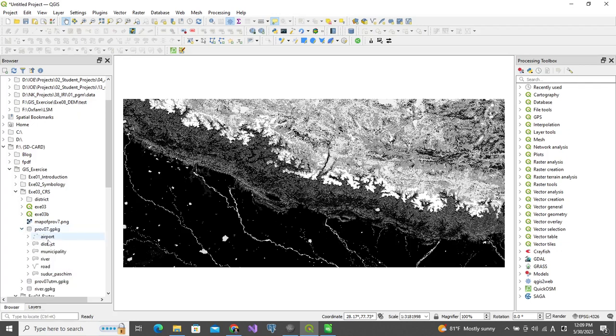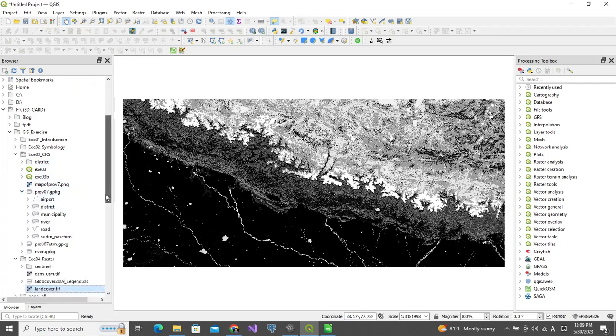So we are going to use UTM, and this is the state. Now we can see this is the boundary of the state. Now we will clip this raster data to the extent of this boundary.